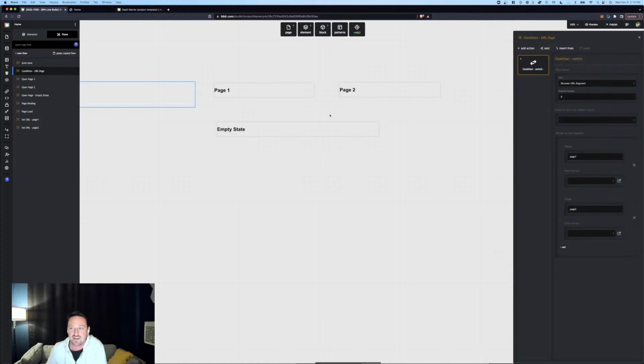And now in the condition, I can either do it here and have a blank one, but also I can say if there is no match found, I want to open the empty state. So this way I have an empty state to run, or something that I want as the default. So say you were making an actual SaaS app, that empty state might be your dashboard or your home screen or whatever it is that's going to open when there is nothing in the URL.